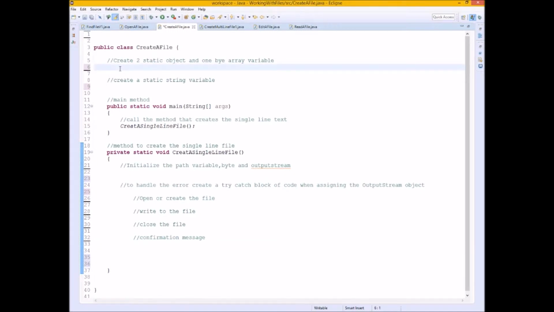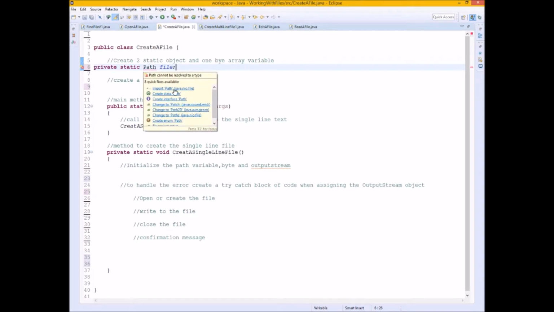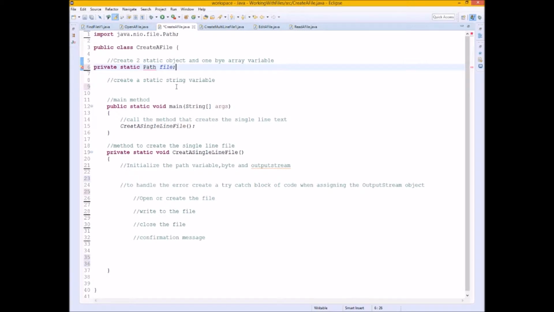The first step is to define our path. So I'm going to go private static Path, and you can name this whatever. I just name it like this, the file. Again, we have an error message right here. Put your cursor over that, and you'll see a little prompt, if you're using Eclipse, to import java.nio.file. Click on that one, and that should take care of the error message. And again, I'm a little picky. I like aligning things together, so you can leave it how it was or whichever way you prefer, as long as you can read the code. I do it this way so that I'm able to read the code much better.